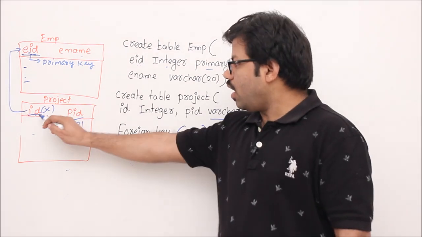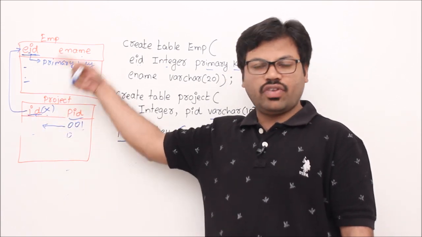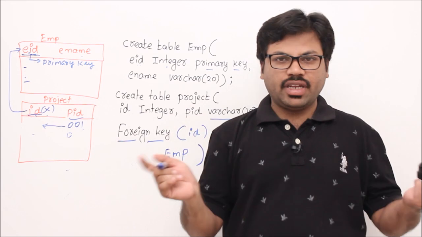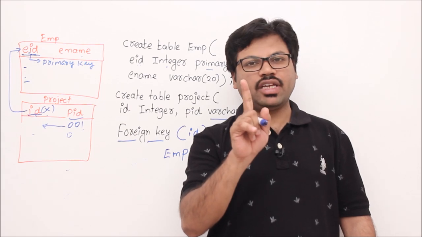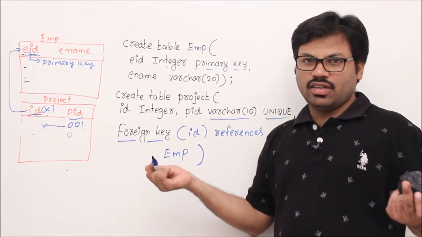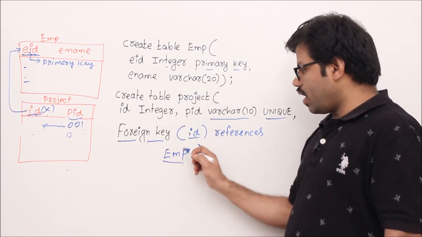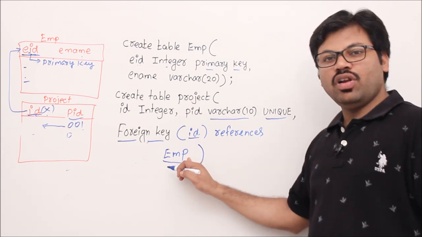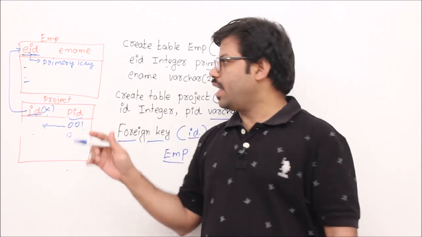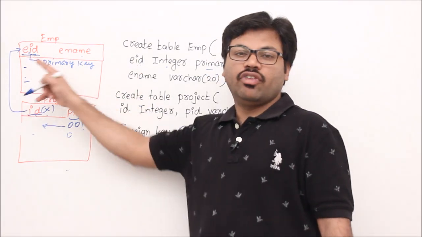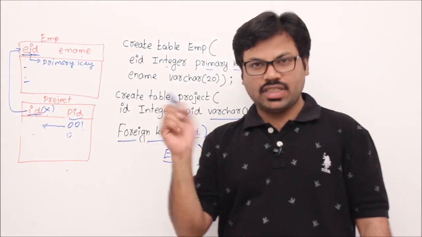We know that if this ID is a foreign key, it should refer to another field, right? That other field should be a primary key, already I told you. Now if that is the case, in a table there can be at most one primary key. Your DBMS is smart, it can understand that. So my dear user, I understand that this ID is a foreign key and it is referring to the employee table. In the employee table there is only one primary key field. That means you are going to refer directly to the employee table's primary key. Without mentioning that also, your DBMS can understand. That's why specifying that is not compulsory, right?